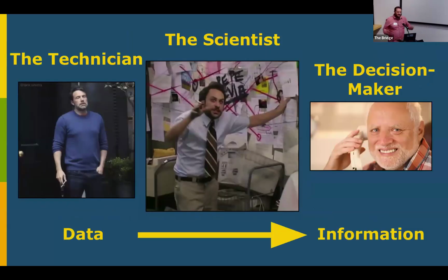Basically, in all of my experience of going out and throwing things in the water, I've distilled it down into these three characters. I want to apologize first: I understand these are all white dudes with beards. That is not representative of the ocean community. It's very diverse and wonderful, but these pictures made me laugh the most.